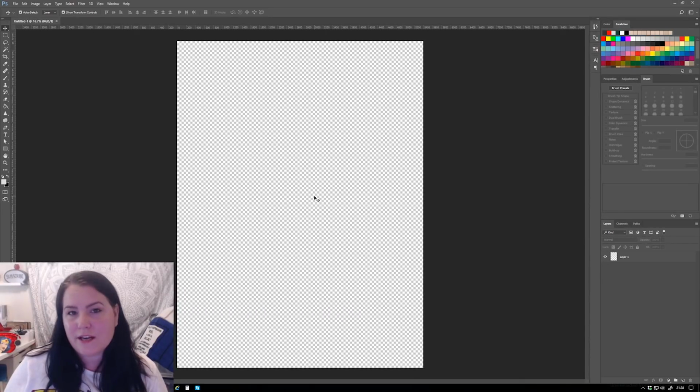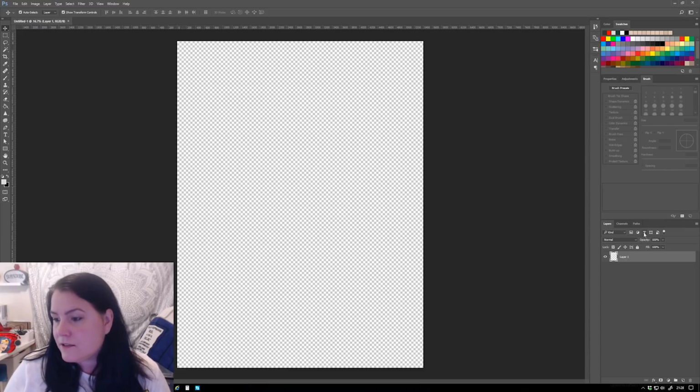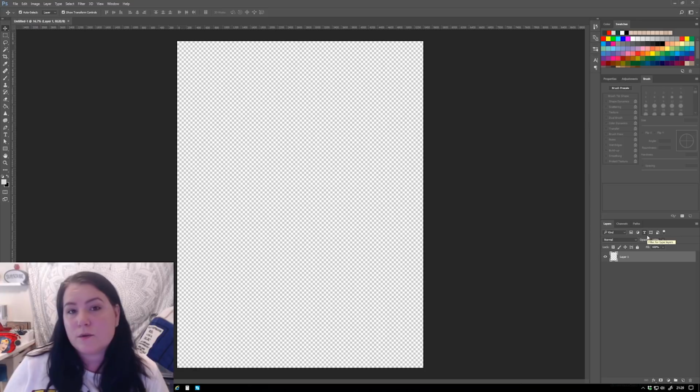This grey and white checkered pattern means it is a transparent layer. So whenever you draw on this layer and then you save this picture, you will only see your drawing, you won't see any background because there is no background, it's transparent. So on the Layers panel, you've got 3 rows of items. I'm just going to click on the layer and that means it's active and selected. So you can see the 3 rows here. I'm not going to go into too much detail on those now, but I just wanted to point out that they're there. Also at the bottom of the Layers panel, you've got some items down there as well.